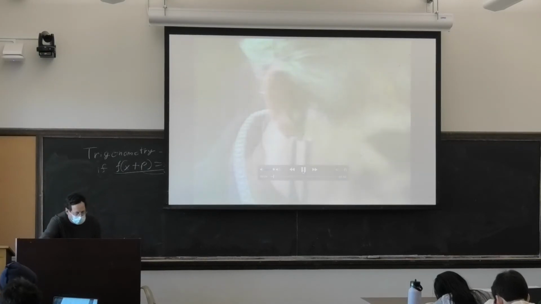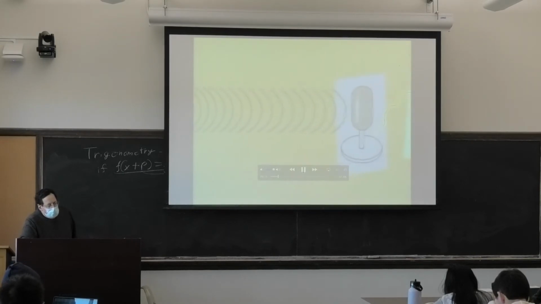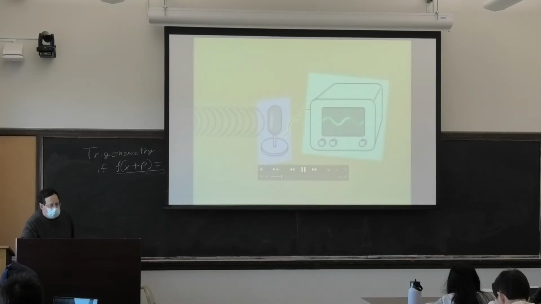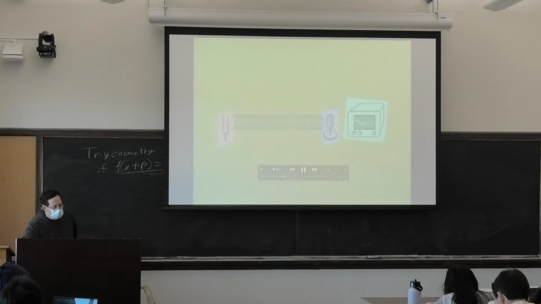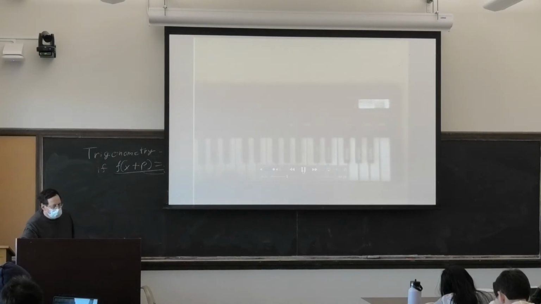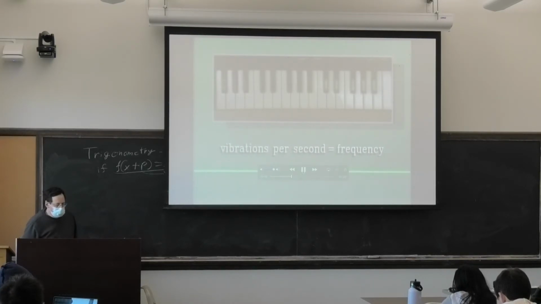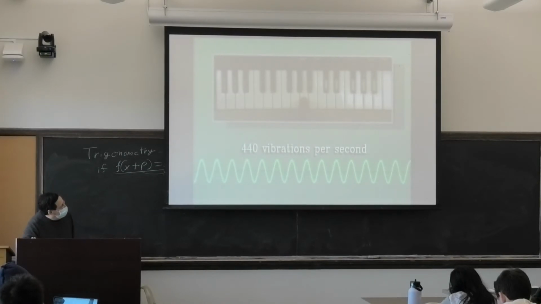Ultimately compressing and expanding it with each vibration. The variation in sound pressure can be detected not just with your ear, but also with a microphone connected to an oscilloscope that traces out a sine wave, showing how the sound pressure varies with time. We can also make sine waves with an electronic synthesizer. The number of vibrations per second is called the frequency. It's related to the sound or tone. For example, this tone has a frequency of 440 vibrations per second.